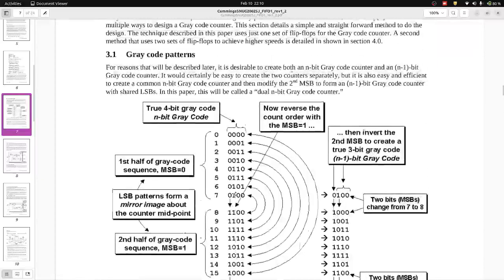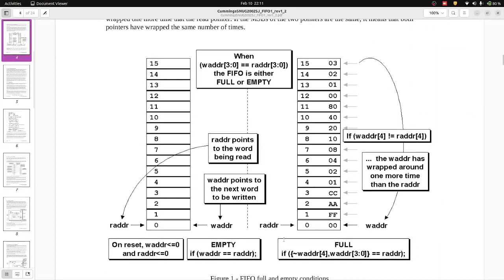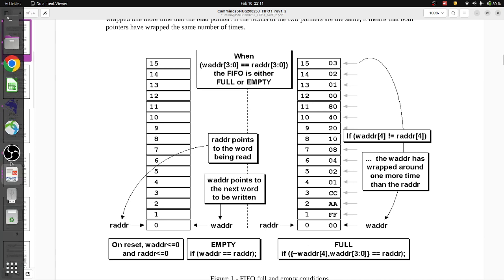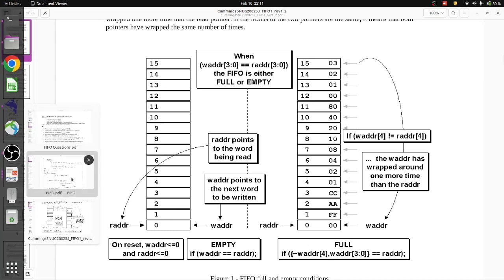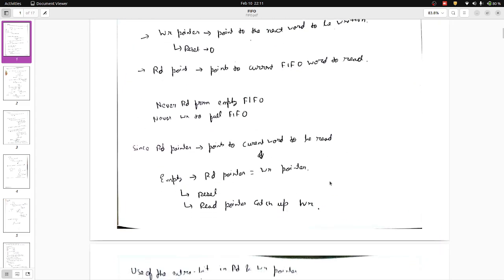This will probably explain it. When the FIFO is empty, the read pointer is equal to the write pointer; when we reset it, they will be equal. Now if I open my notes, you see over here we have the empty condition, never read.